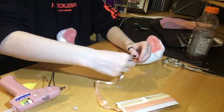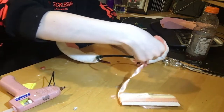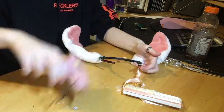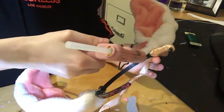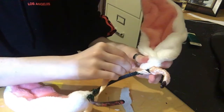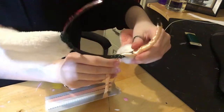I hope this tutorial kind of helped you. I don't really know what I'm doing in any of my cosplay projects, so don't mind me. But you can learn from my mistakes and actually probably produce something way better than this. But I hope this gives you somewhat of an idea. If you're making bunny ears, if you followed this tutorial, let me know how badly it turned out. I don't know how to end it, so bye.